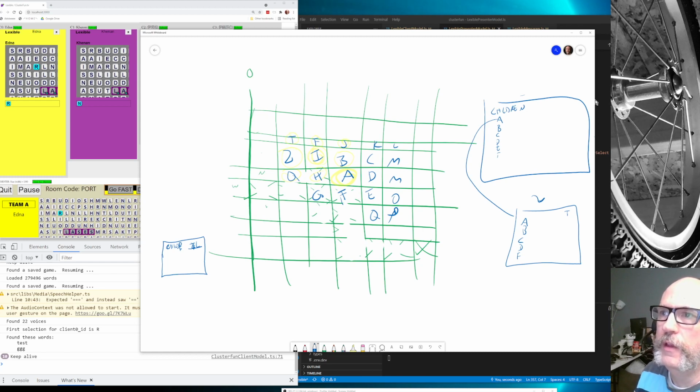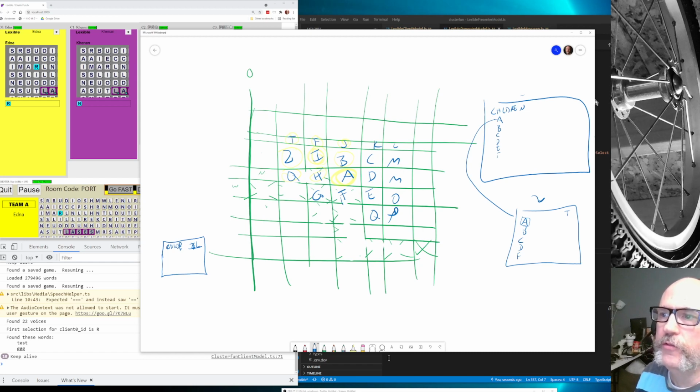So if there's a list here under A, this would be a list of words that begin with A, like aardvark. And then this B would be a list of words that begin with AB, so abacus would be found in this node of the tree.